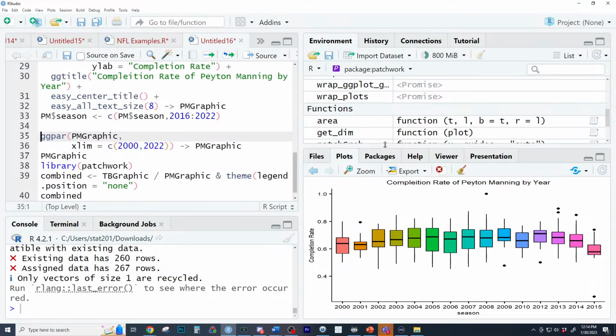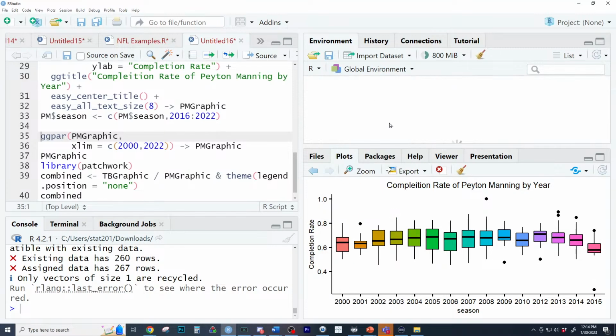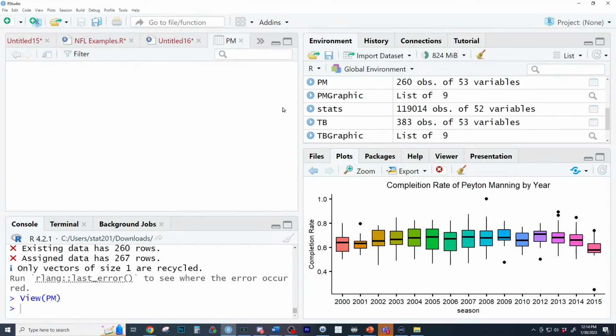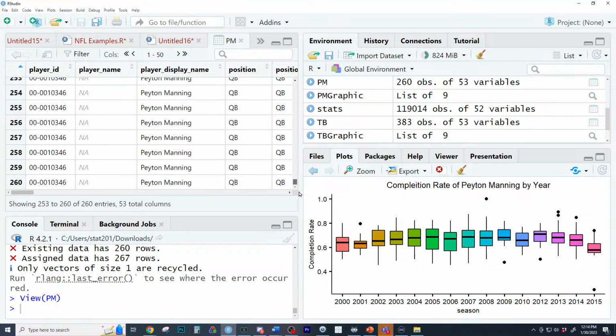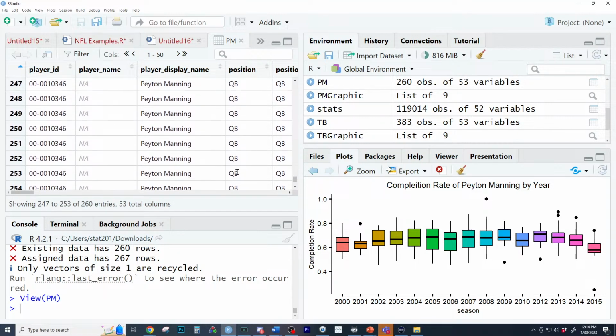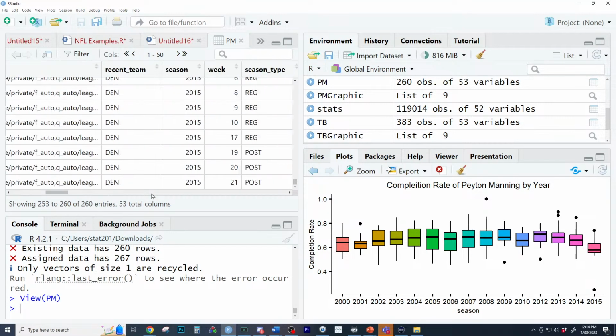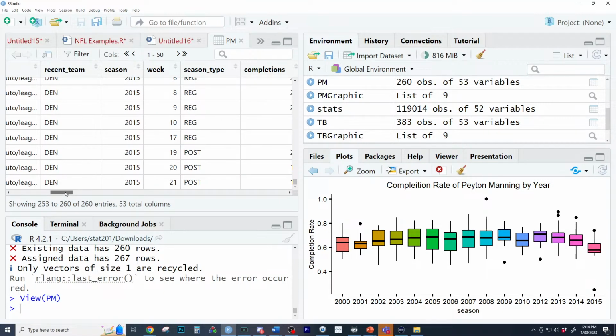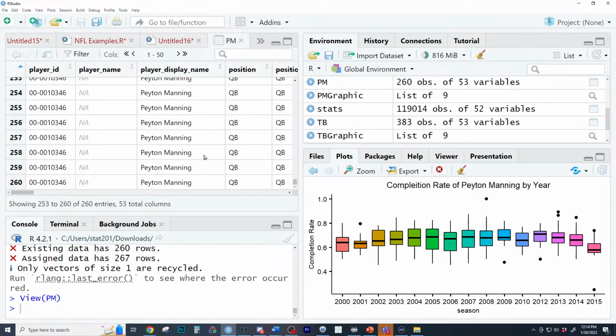Did it? It might have added NAs. If it did, I'm really happy, because what I'm hoping is that it added NAs to the rest of the data. Ooh, it might have. No, I don't think it did. It said you can't do this because you can't add a vector that's longer than the data frame.